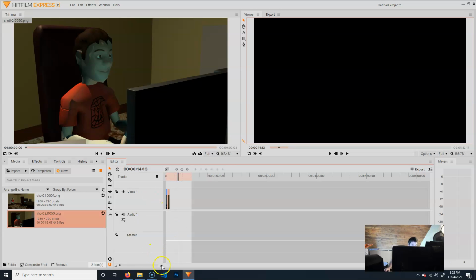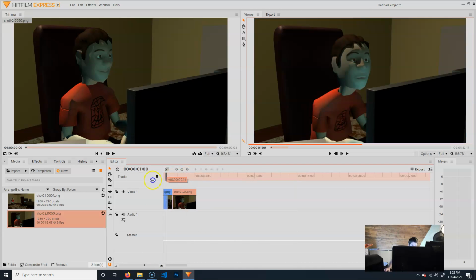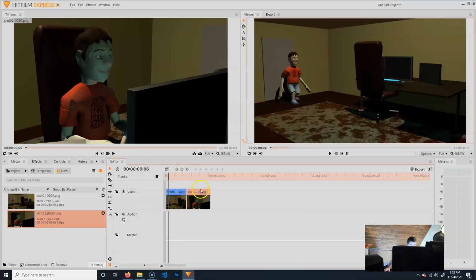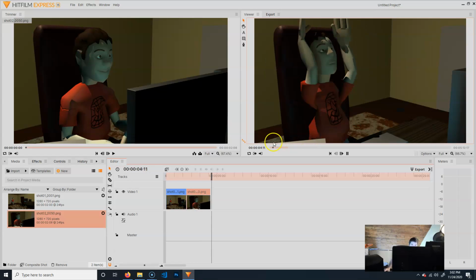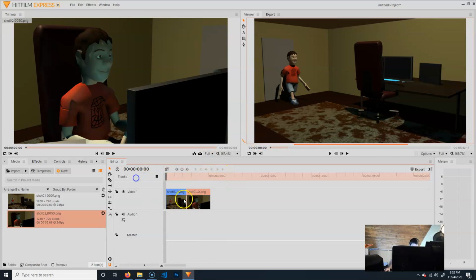Okay, I'm going to zoom in by clicking on the little mountains here, just so I can see a little bit better. And then if you hit spacebar, you'll see it'll play your film up here, and voila. Oh, it's so great. Okay, but it just works like a video editor. So if you're used to doing anything with this, you can drop your audio.